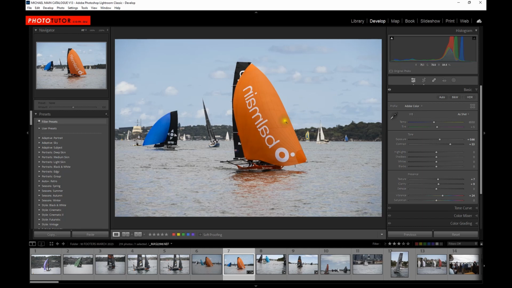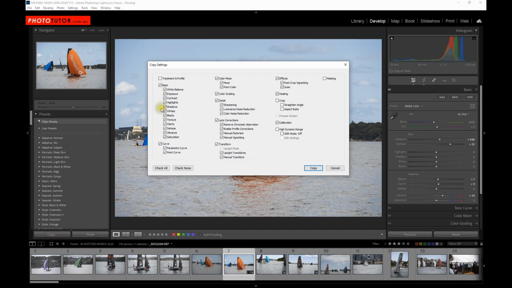And to speed things up in your processing, again, keeping it simple, when you have a lot of images that are very similar, you can process the one image and then use the copy and paste function to apply those same lots of processing to various images. Now, I've applied a little bit of rough processing to this one, not a great deal. I can then go into my copy option. I can then choose, let's say we choose none, and we'll just choose the basic options that we're going to maybe copy and paste into another image.